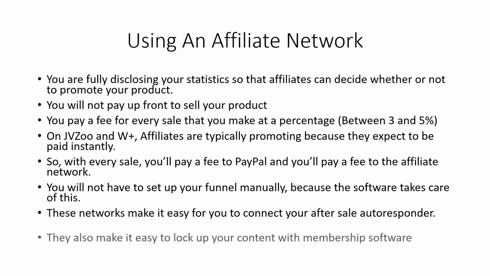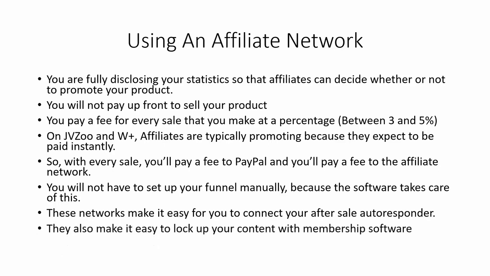Right now, an affiliate network also makes it easy to lock up your content with membership software. In other words, let's say you're going to use something like Wishlist Member. Well, there are areas of these affiliate networks where they will use the API to connect to the membership software. So using an affiliate network makes it easy for you to lock up your content, if that is what you're going to do.